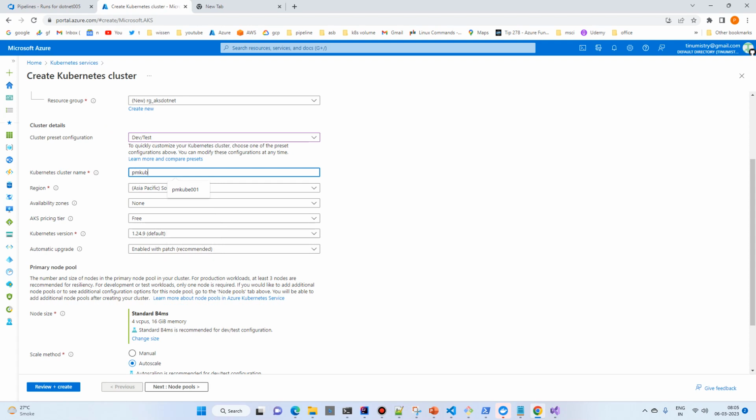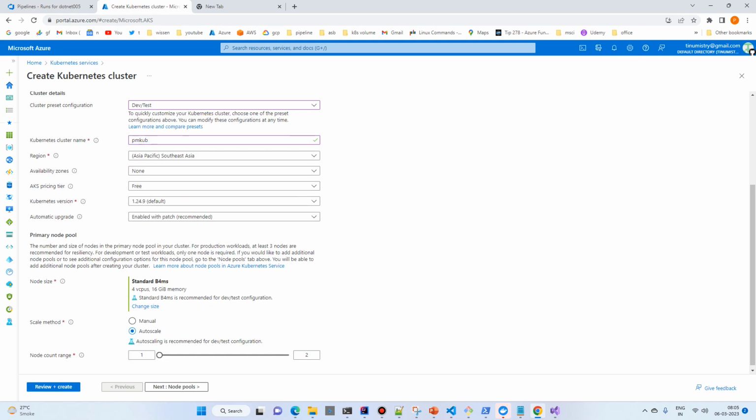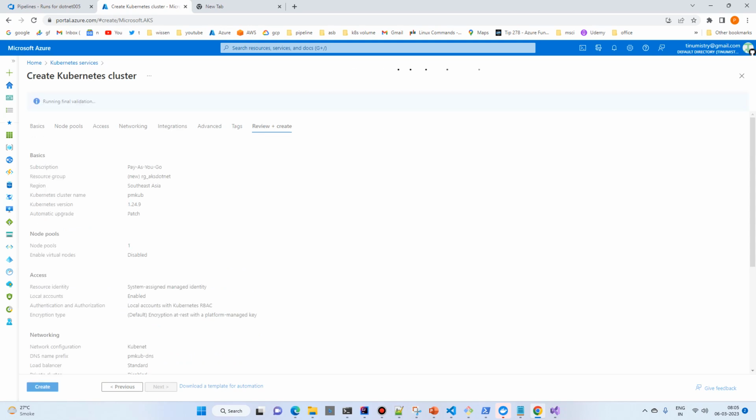I'll simply name it cube 001 and select the two nodes. Okay, so let's review and create. Click on create, and this may take a little while.